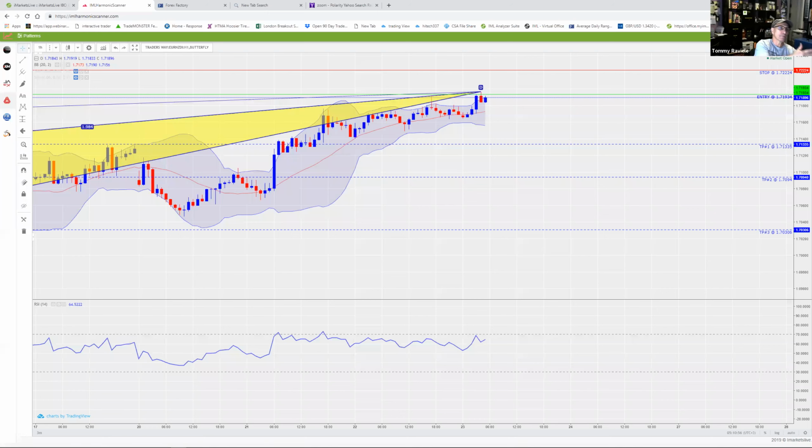What percentage of people are buying versus selling? I see. So when I'm going into the overbought position, that means everybody and their mother is buying. It can stay that way for a long time. It just means they're buying. It doesn't mean they're about to sell. It just means that they are buying.